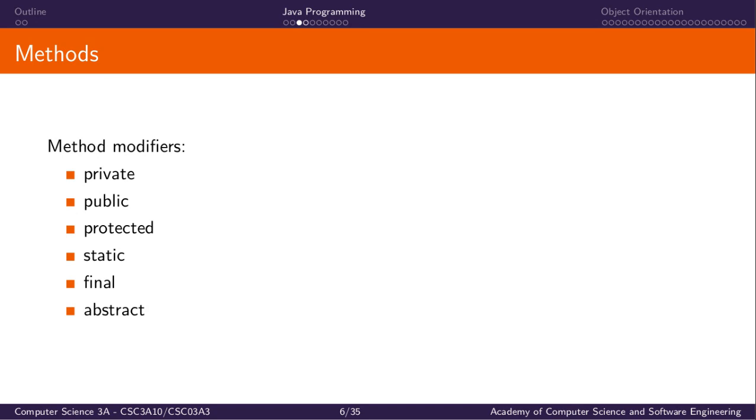It cannot be overridden. All right, and then abstract simply means that we have a method signature, but no method body. There is no concrete implementation. And that means that because our class is an abstract class, we cannot create instances of it, but we can create subclasses. However, those must then implement those particular methods.